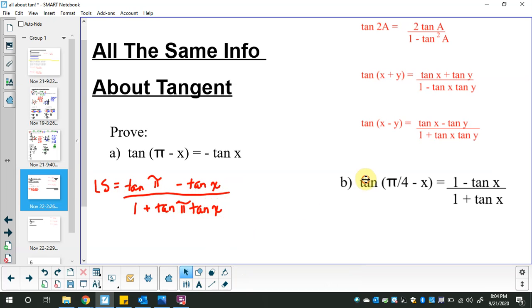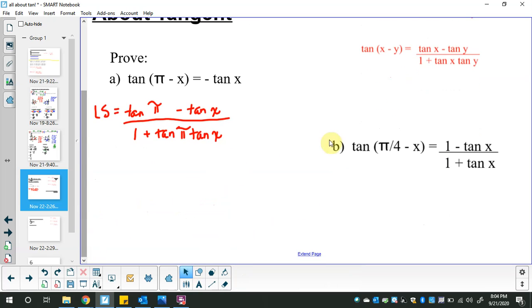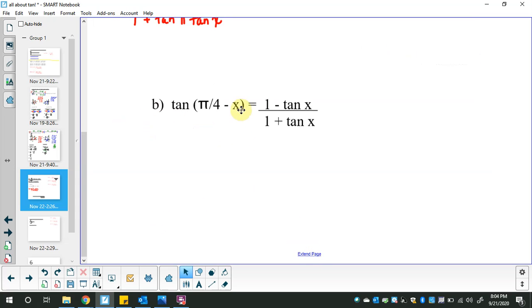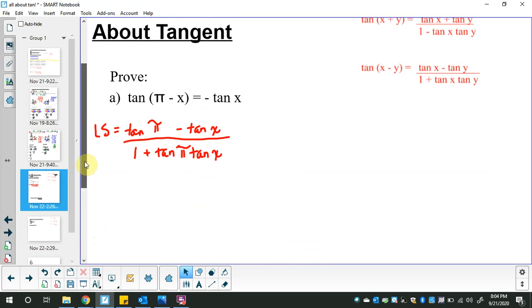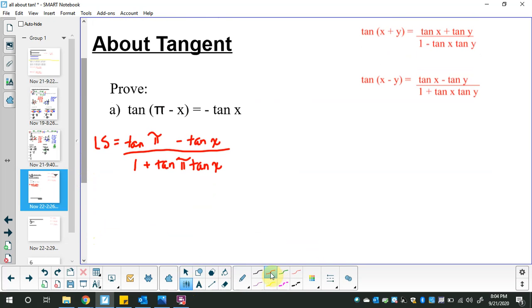Now I am going to move b out of the way. I need room to scribble. In addition, I need room for my left side, and I know I've been telling you to please take your right side and turn it into sines and coses, but I'm going to leave it like this for now because that's got a whole lot of tan, and I don't want to be changing all these into sines over coses, so I'm not going to change that quite yet. I can backtrack and do it at any time. What I don't know off the top of my head is what the tan of pi is, and that's because I don't have a unit circle.